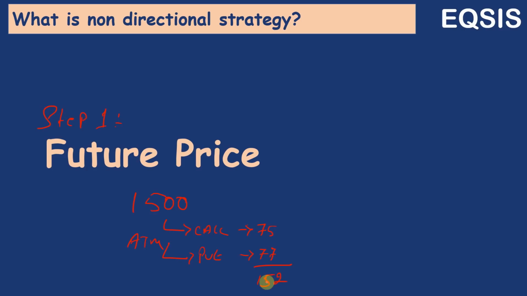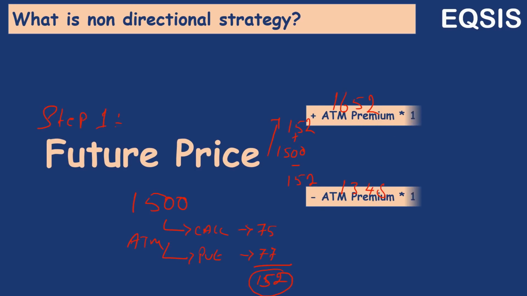Okay, this at the money range, you have to add to and subtract from 1500, which is 1500 plus 152 and minus 152. If you do so, you end up getting 1652 and 1348. Now you've got a trading range. I hope you got the trading range now. How did I get 1652 and 1348? This is just by taking the premiums, one round of premium on the upside and one round of premium on the downside, but I call this a narrow range.